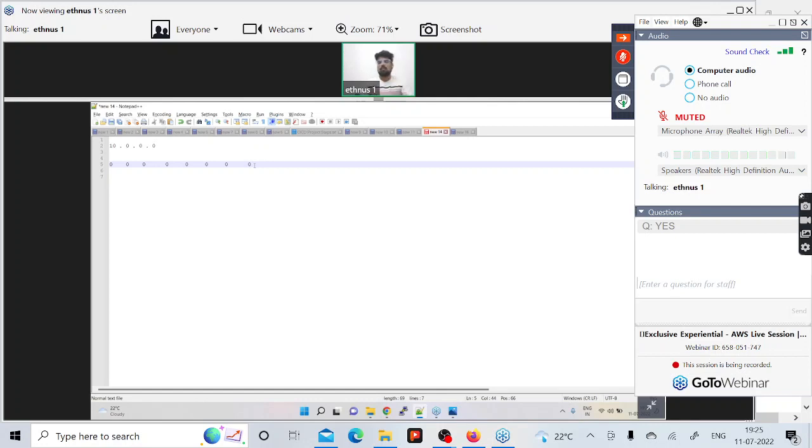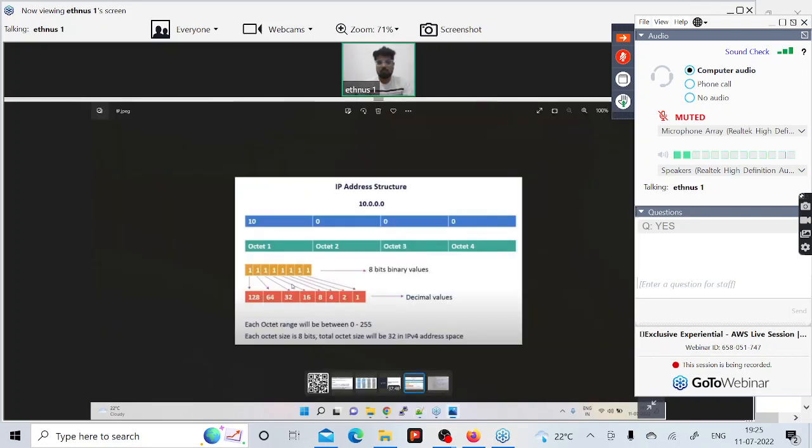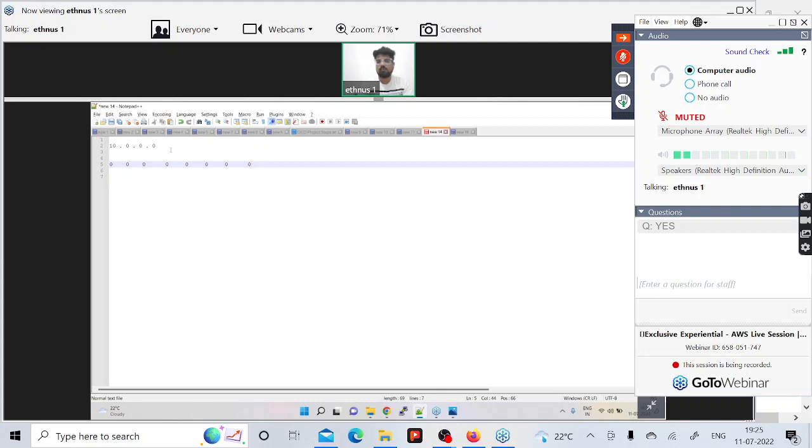Okay, so now we have to turn on the bits. Currently, when everything is 0, suppose I have to calculate this 0, how did we get this 0? This means all the 8 bits of this particular octet will be 0. When you multiply 2 to the power 0 with anything, it will come 0 only, because all the bits are off.